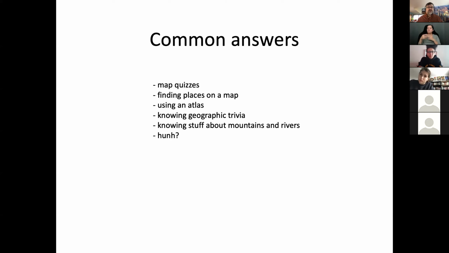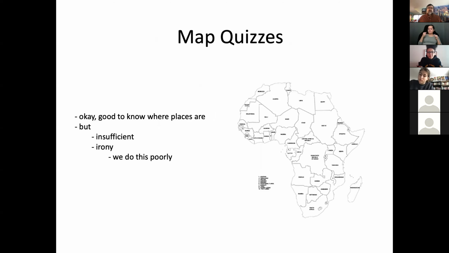Okay, so what is geography? Well, it's going to be more than what that average person thinks. But yes, some of it will be map quizzes. And here I think there's a bit of irony. Probably the people who think that all of geography is map quizzes still would do poorly on map quizzes. Yeah, in truth, a lot of Americans don't do well on locating places, especially outside of America, where places are. So yes, we're going to do map quizzes to see that you can do them and know where places are. And I'm going to argue that knowing where places are can make a difference in what people do and think.